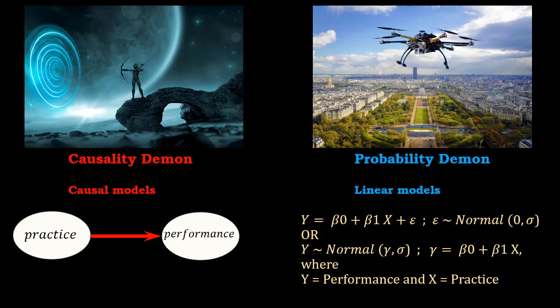So one thing that is important: in the causal model you've got the causal variable practice on the left and the consequence variable performance on the right, and in the linear model it is sort of inverted. The variable y, the consequence, you've got on the left, and the causal variable x, you've got on the right. So this is very important. Don't get confused in this respect. Now I'm going to use this model to explain the aspects of causal models and how we compute the linear model.